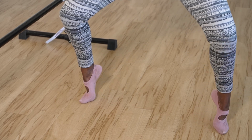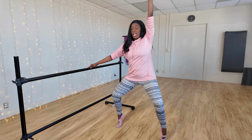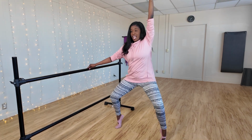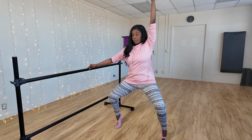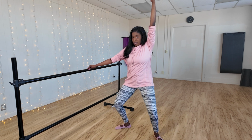And if you want to hold it up, we can get into a pulse. You will feel a big burn here, and you'll just slowly come down and down and down and down. You can hold for an isometric hold here and slowly bring the heels back down.